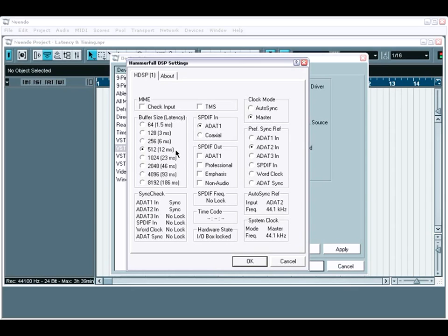However, since the system is taking its time to process the information, the slower the system will seem to respond to real-time playback or real-time changes done to plugins or other real-time functions, like hitting play on the transport, rewinding, fast-forwarding, or other functions. In order to choose the right settings, it's important to know when latency is a problem.